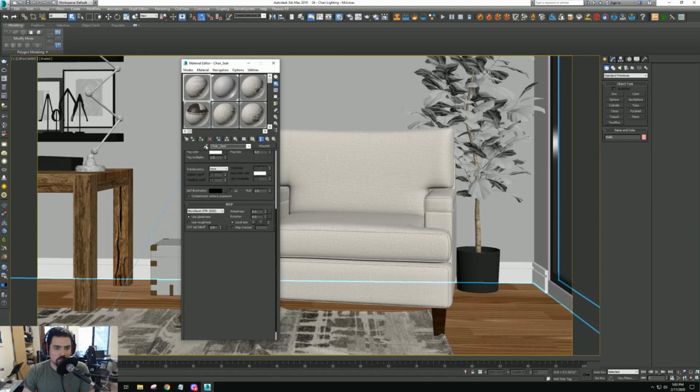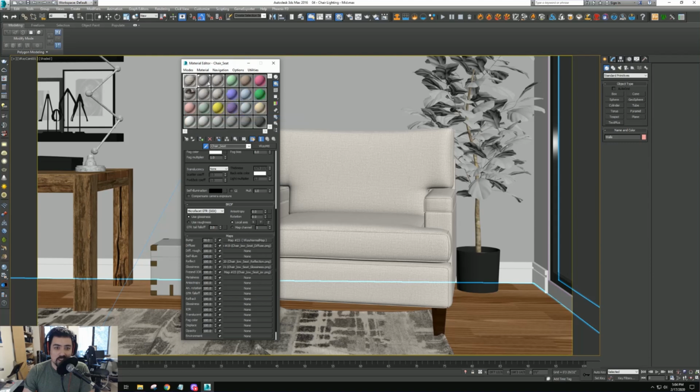Okay, one thing I want to talk to you guys about real quick, because this is driving me nuts. Some people use these 6x6 preview slots. When you open the material editor, your system has to load the maps for all of that. And if you're going Substance Painter crazy, that's maybe 200 megs, 500 megs worth of textures loading, and it just kind of slows things down. So I always keep it real small.